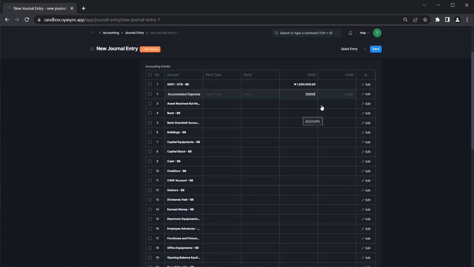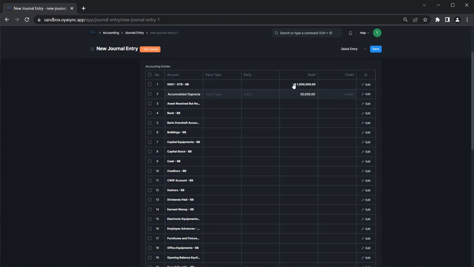So all in all, I just keep on debiting and crediting with the accounting knowledge of assets and expenses are debited, income and liabilities are credited, stuff like that. So I just use that accounting knowledge and I input the figures according to my trial balance. So you can just follow the information on trial balance. So if I say I have a million in the bank, if my trial balance says I have a million, under my trial balance, if there is the GTB bank account and there's a debit of a million, I'm just going to do the same thing here.